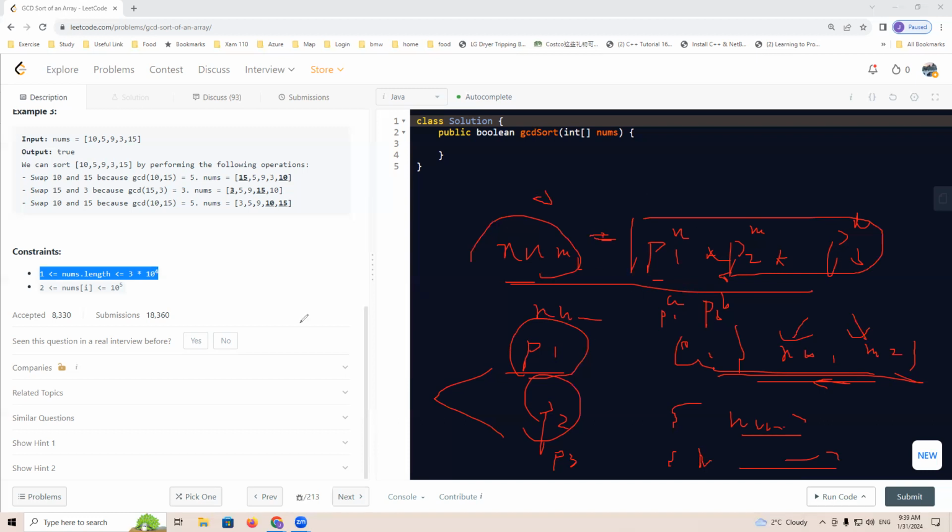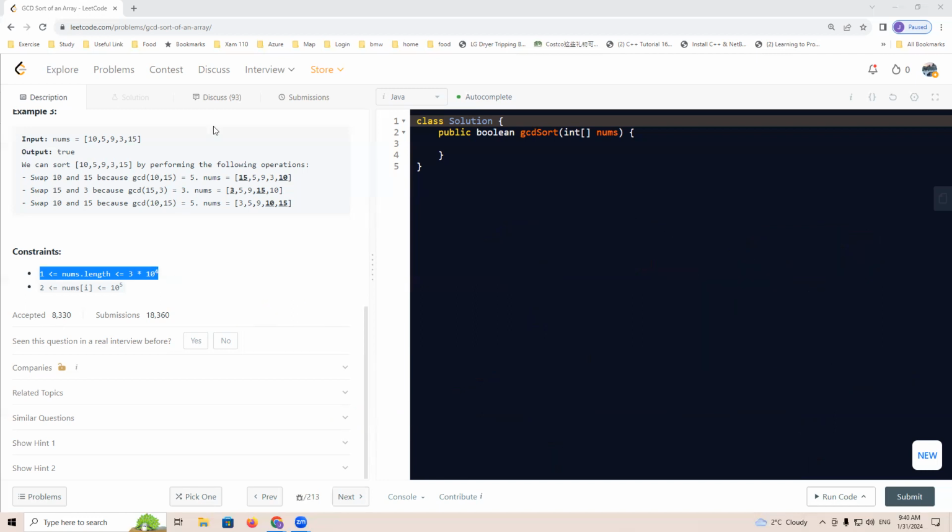In this case, instead of n squared, every number has a constant number of prime factors, and for the values it is O(n). So the time complexity will be better.